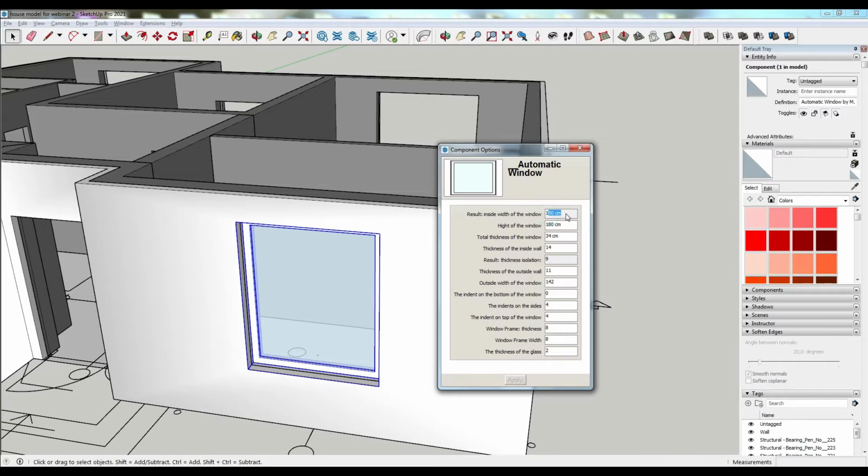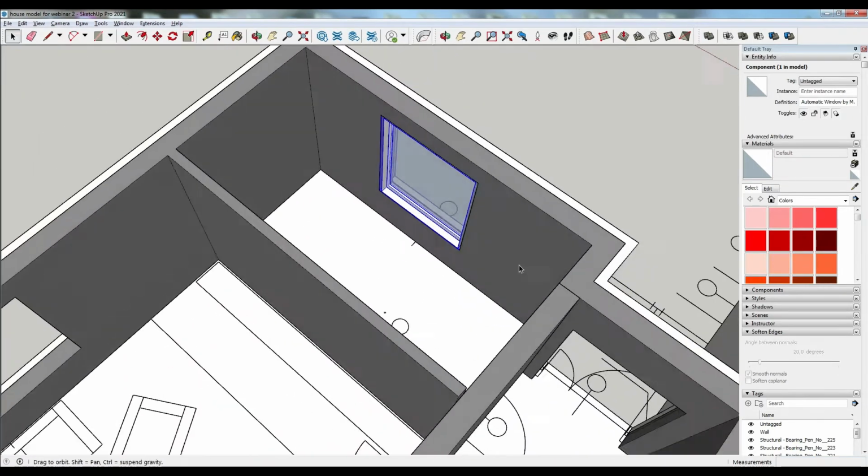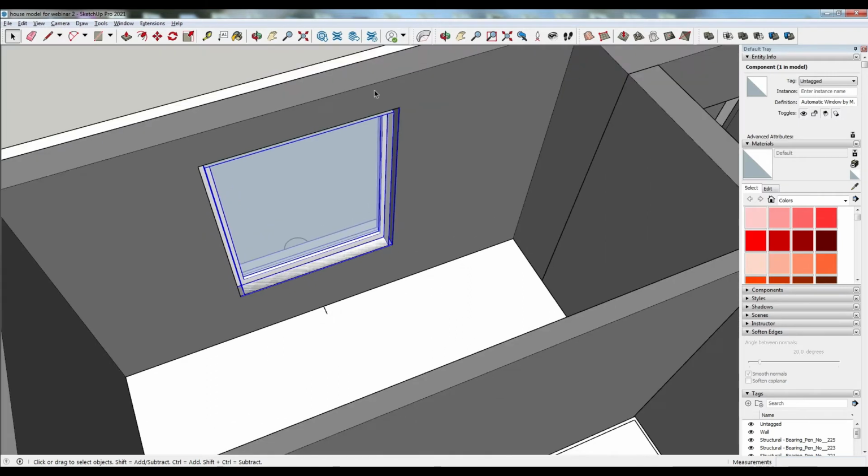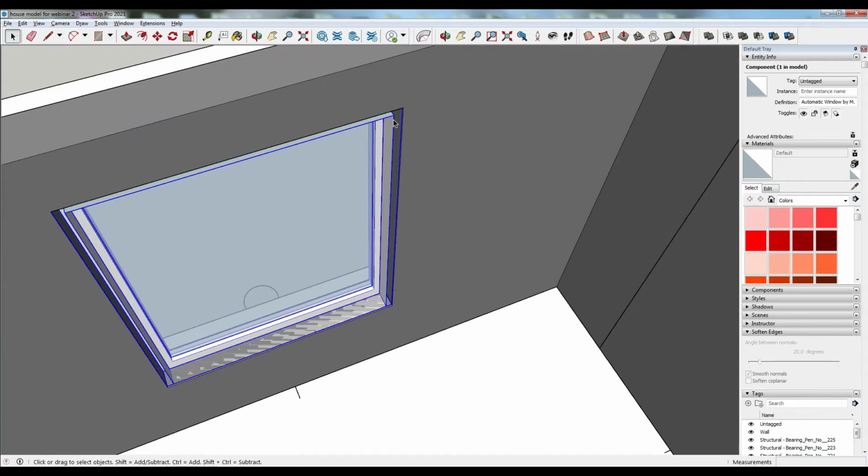In this case we have many profile sizes, but we won't change them all now. What concerns me is if the opening is aligned to the windows both ways. If I close this window and see the other side of the wall, I would see that the window isn't correctly aligned to the wall, and now I have to remodel it.